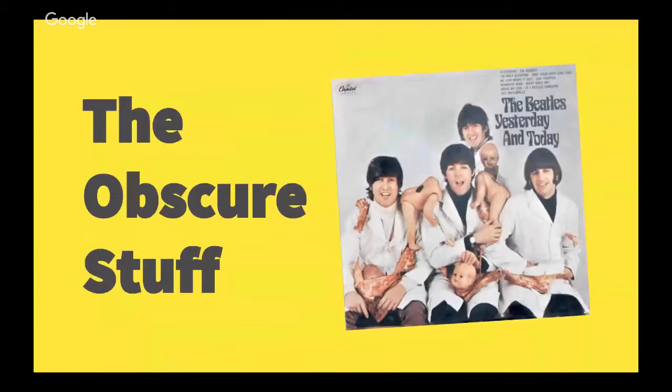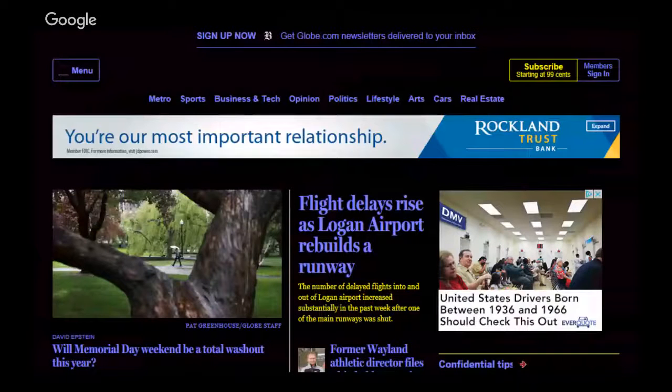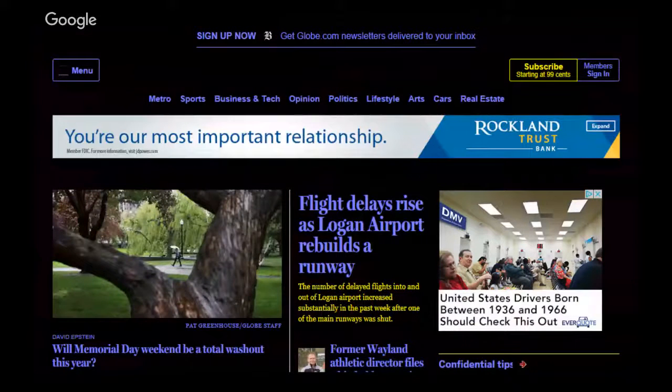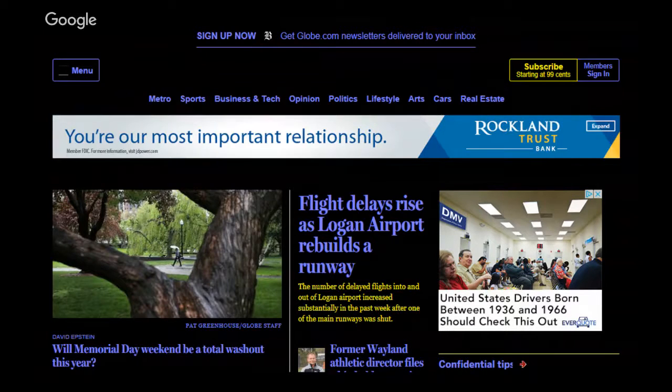So on to the obscure stuff. High contrast mode is a setting that makes interfaces legible for people experiencing low vision. In this example, the logo on the Boston Globe is not visually apparent when high contrast mode is enabled. This is bad because logos that link home are a common affordance on the web people use to navigate. And remember that high contrast doesn't always mean a low vision disorder is present either.